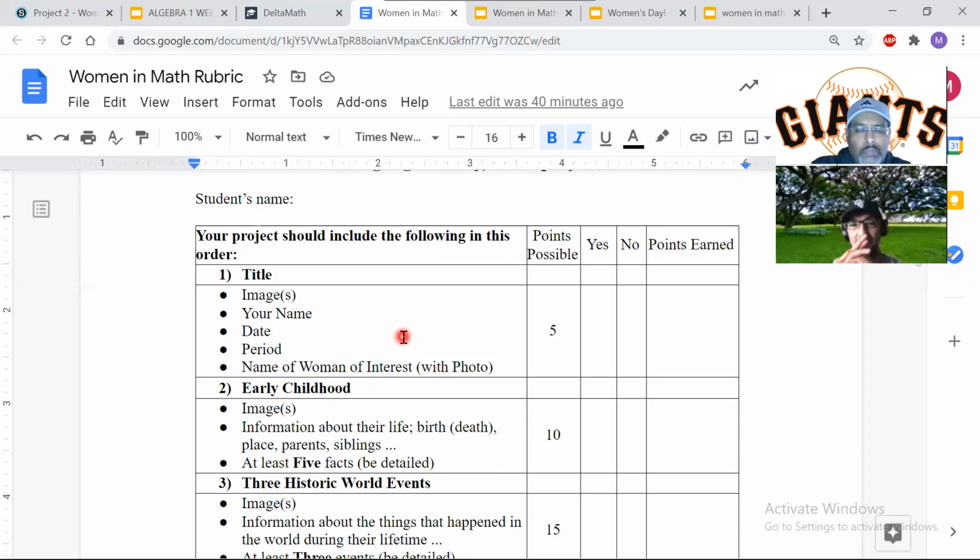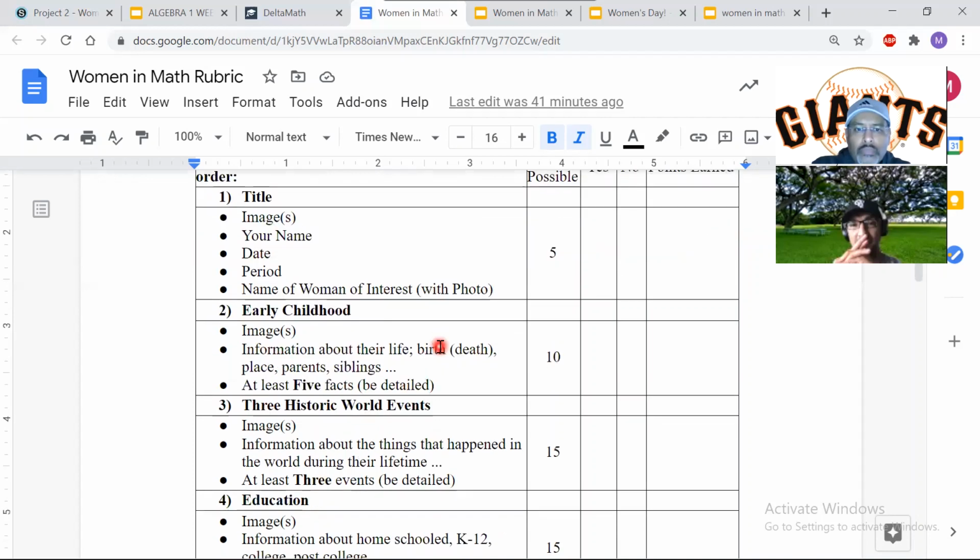With a picture of her, make sure you do that. You can include other images, but for sure you have to include an image of her. And then as you can see there, Mr. Teslin is pointing to the points for this particular slide or section. I would call it section because you might need more than one slide for different sections, which is fine. But this whole section is worth 5 points.